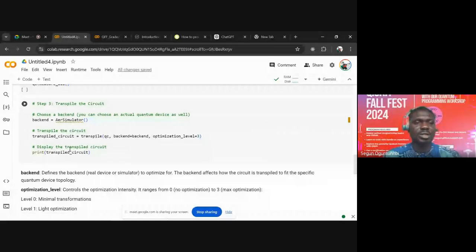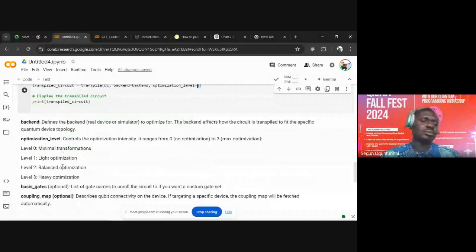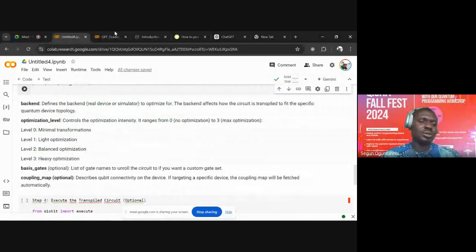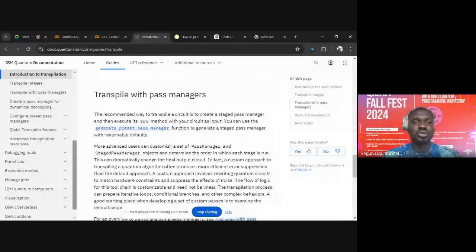You have to work with the backend. We call the backend, and if you look closely, you can see how we call the transpiler circuit, whereby we take our variable of the quantum circuit, we call the backend, and we call the optimization level. Our optimization level is 3. So we ask it to display. There are conditions here as well, and you can go through the documentation to get your basic knowledge and understanding of that.